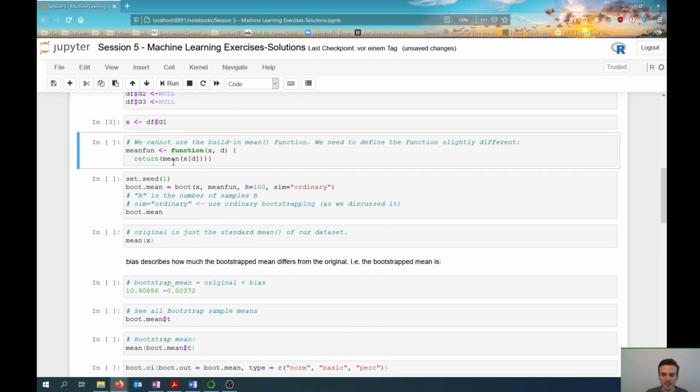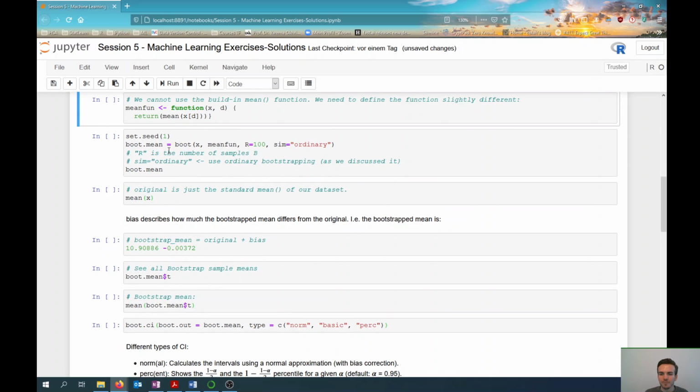Then we have to define the mean function, and we cannot use the built-in mean function because the boot function requires a slight variation, as you can see here. So I need to define this function that takes these two inputs, x and d, and then returns the mean of the inputs.